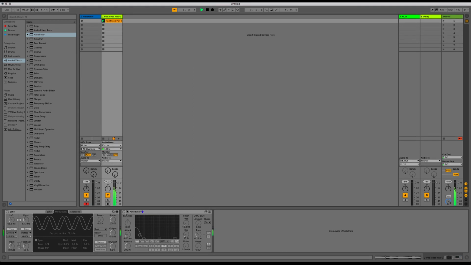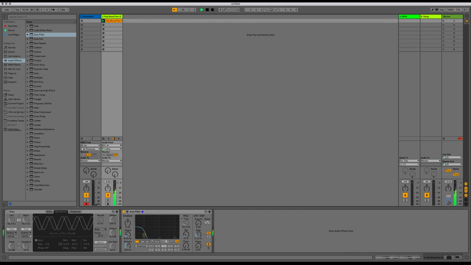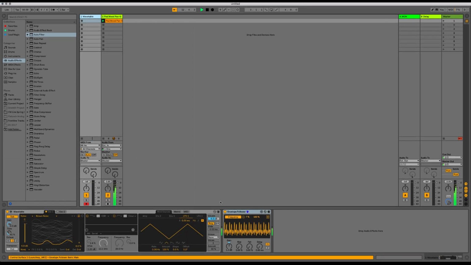Now let's turn Auto Filter on. Of course, we're going to lose it because it's at such a low frequency. But now when I hold down a note on Wavetable, and I'm going to pull my Wavetable volume down, I've got this amazing randomized noise pattern on my filter. Pull the resonance up a little bit for even more effect. And I can adjust the range, of course, too, to get more and less extreme ranges of frequency sweeps.